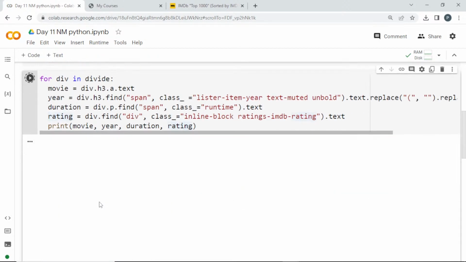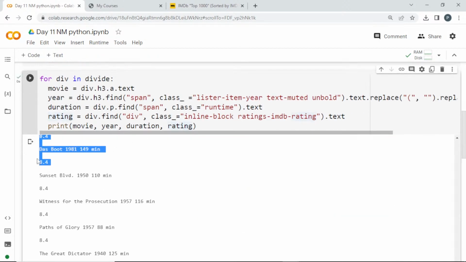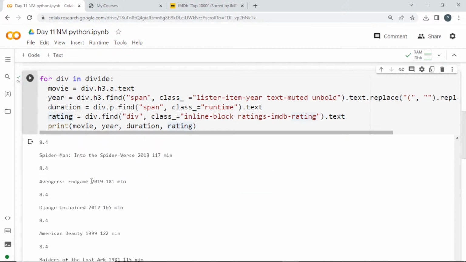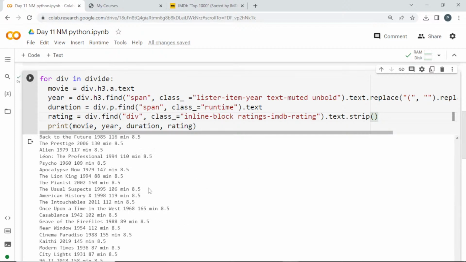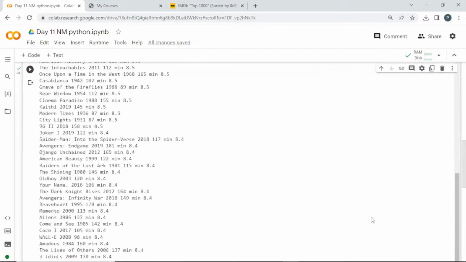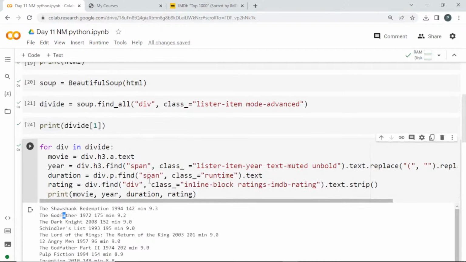If I run it, see here there are empty gaps. I got the rating along with the title. See here Avengers Endgame, the title, the year, the time, and I got this 8.4 which is the rating. But the thing is, this has empty spaces before and after, and I want to remove this. How will I remove it? There is an option known as dot strip. This is a string method, and this will help you remove all the empty spaces. If I run it, it took all the empty spaces, right? So 9.3, all those things we got. Is it clear, guys? We have successfully taken whatever we require for those 100 on that single page.